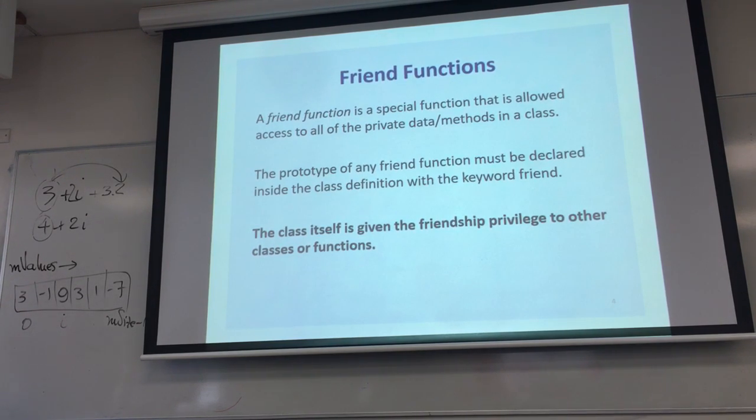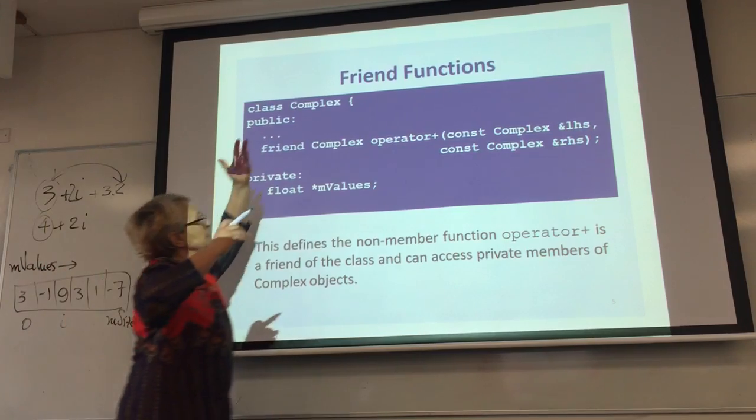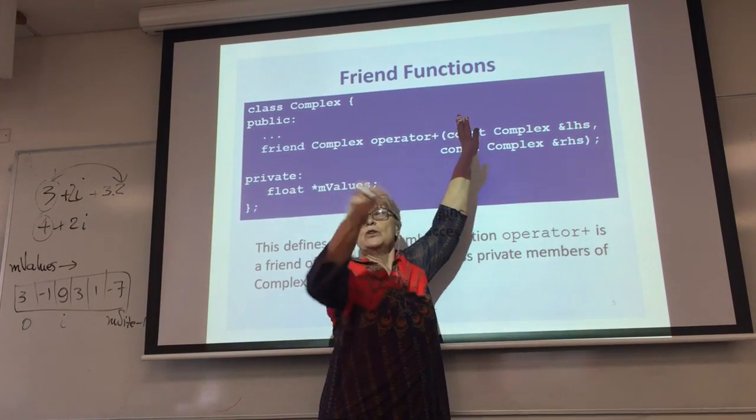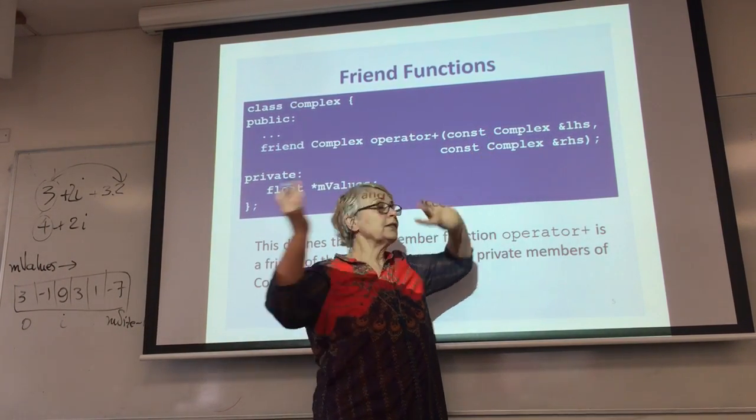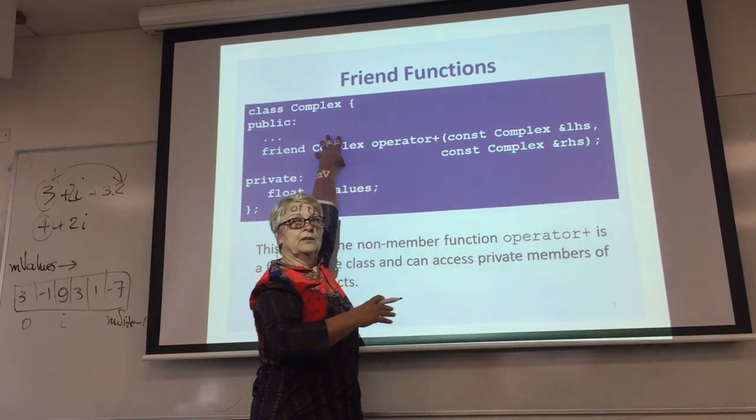It can access anything in the class for which it is a friend. And someone complained, is this not avoiding the encapsulation principle? You make private data members available outside the class? And his answer was no, because the friendship privilege is given by the class itself. I know that I need to have this operator used several times. What I do, I declare it. It's a global operator, notice.